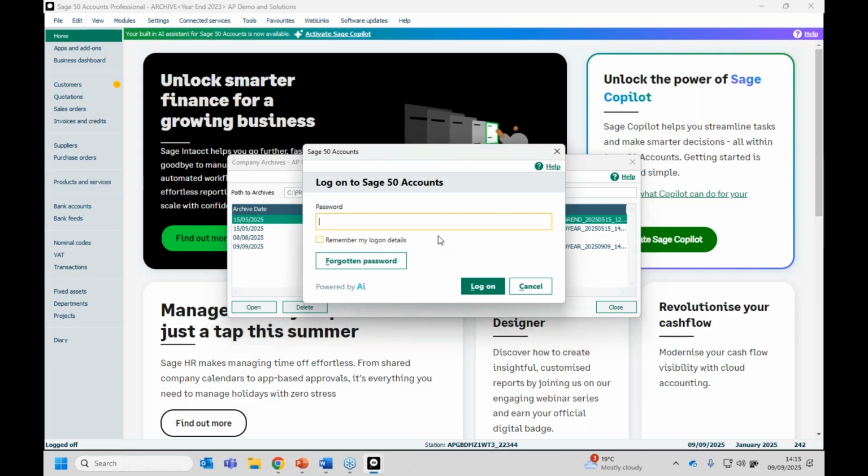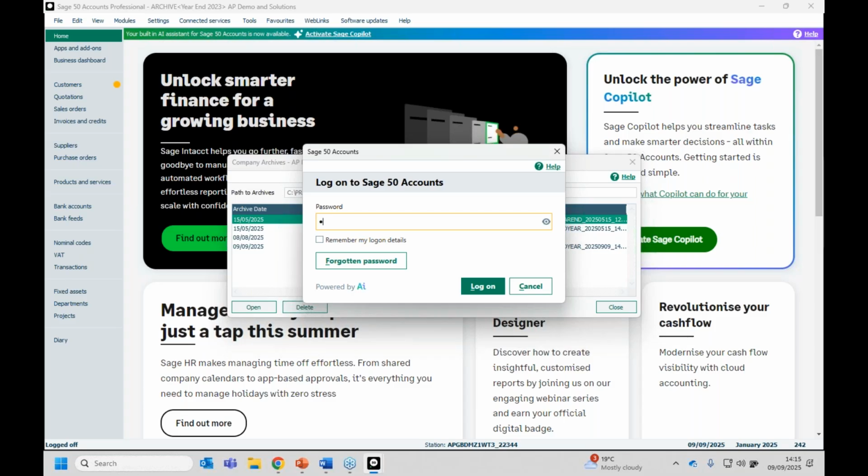Don't worry if your archives are in an older version, the software will convert that for you. Now, when it asks for the password, you do need to enter the password that existed at the time that the archive was taken. If you don't remember the password that you had at that point, then you can contact our support team and they can assist you with that.